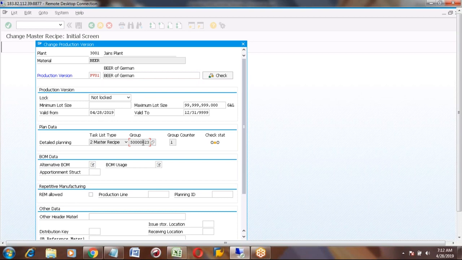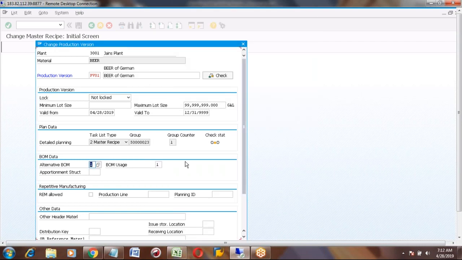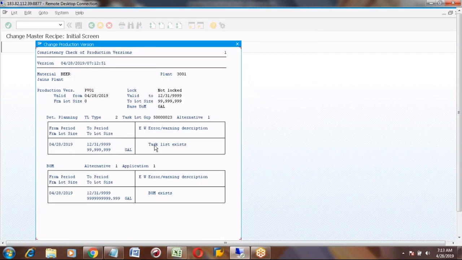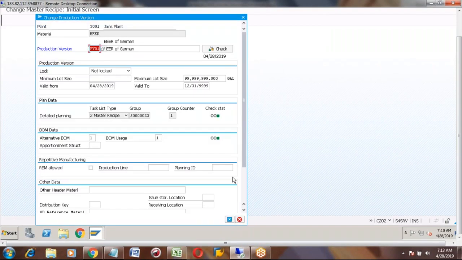If you want to use MM02, you need to select and enter this group. Now the BOM we already created, so you can select that BOM and usage. Click on the check button. The list is there and the BOM exists, you can see both are green, and click OK.